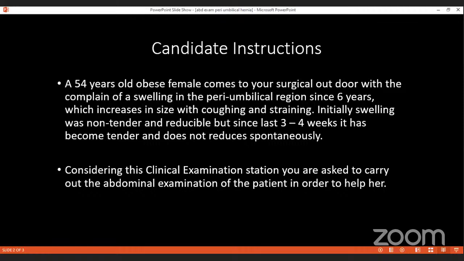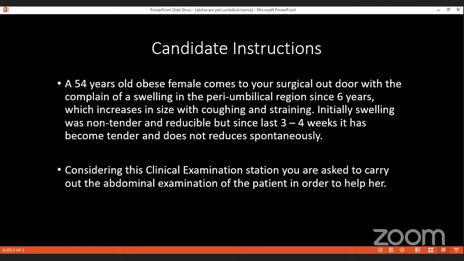And then I'm going to start with deep palpation. After I do the 9 quadrants deep palpation, I'm going to do the palpation of the liver with the radial border of my fingers. While I'm doing the palpation of the liver, I'm also going to percuss the upper border of the liver dullness. Then I'm going to do the spleen with the tip of my fingers, and then again percuss over the spleen. Then I'm going to manually ballot both the kidneys, and then I'm going to check the suprapubic area.